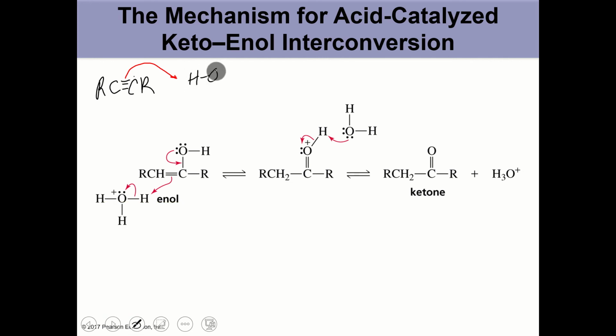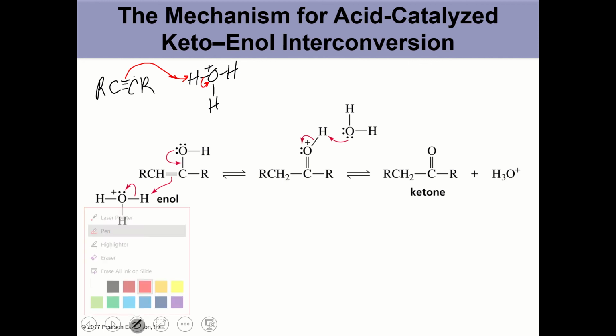And what we did with that was that our pi electrons came and took a hydrogen from the acid. When we put H2SO4 in aqueous solution, we form hydronium ion acid and HSO4 minus ions. So here's our acid. The electrons from the pi bond go to the hydrogen of the acid. The sigma electrons between the hydrogen and the oxygen go to the oxygen. And that gives us an intermediate.